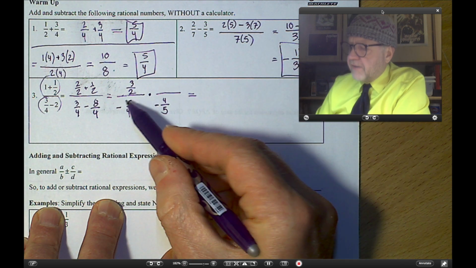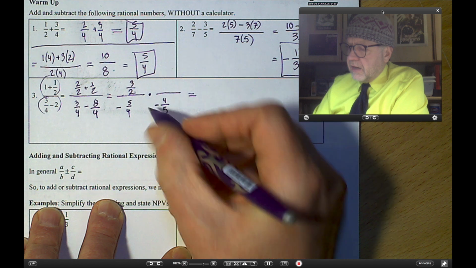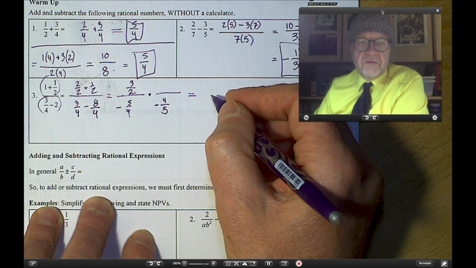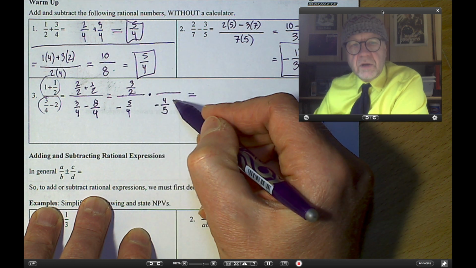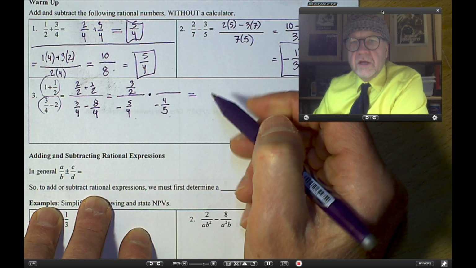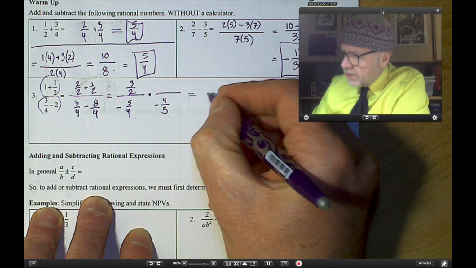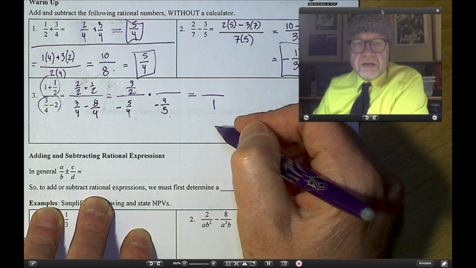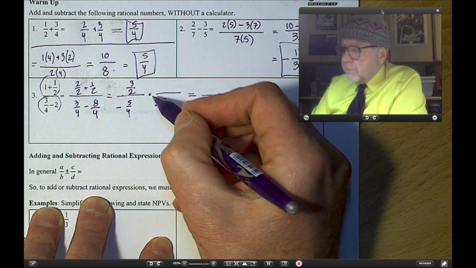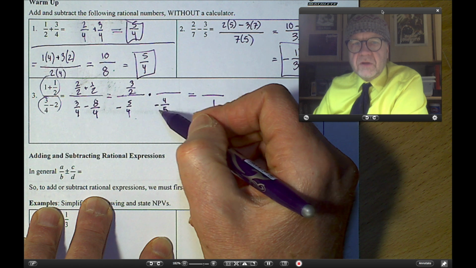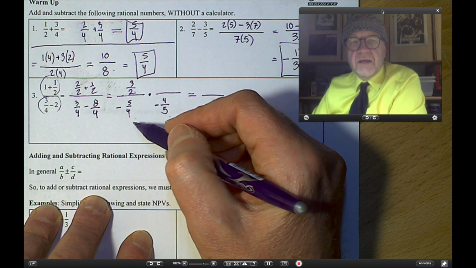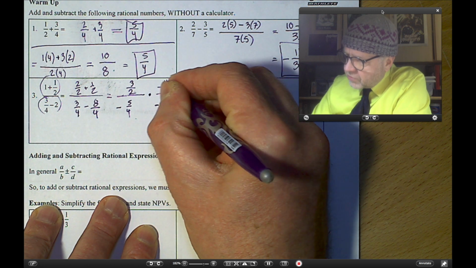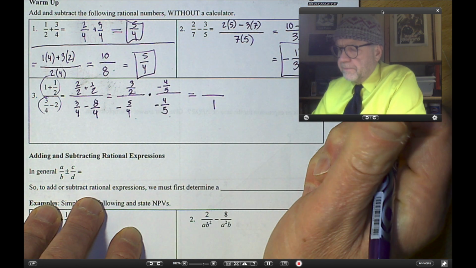What are you going to get in the bottom? What is negative 5/4 times negative 4/5? Well, the negatives are going to multiply out to give you a positive. 4 times 5 on the top is going to give you 20. 4 times 5 on the bottom is going to give you 20. 20 over 20 is going to equal what? 1, right? And so we're going to be able to get rid of the fraction that way. But when we multiply, we have to multiply this number by an expression that equates to 1. And the only expression that equates to 1 is negative 4/5.